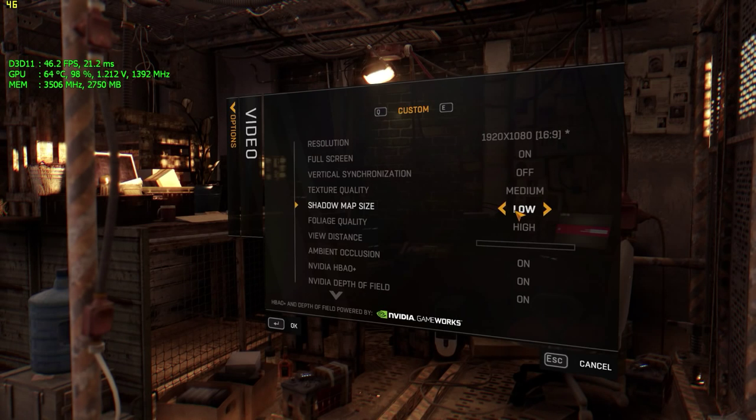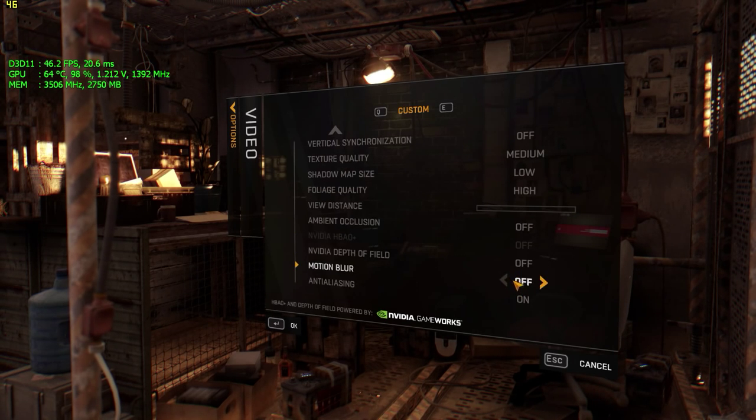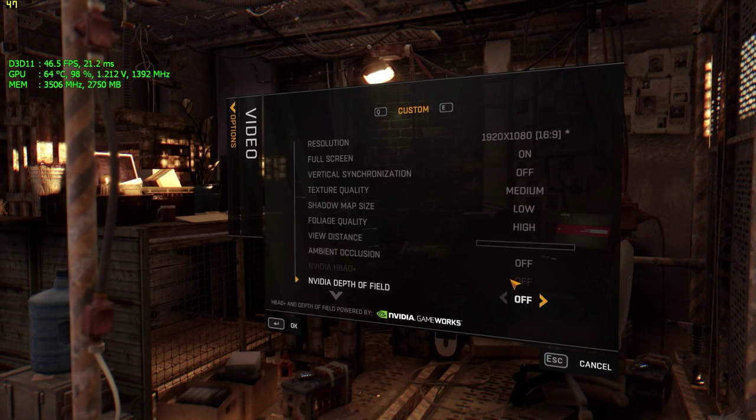Yo, that scared the shit out of me. I'm gonna turn everything to the lowest possible. You guys can witness this yourself. Off. This is based on NVIDIA stuff. Off. So everything is pretty much off. View distance all the way down. Foliage quality, just put that on low. Texture, medium. It won't go on low.